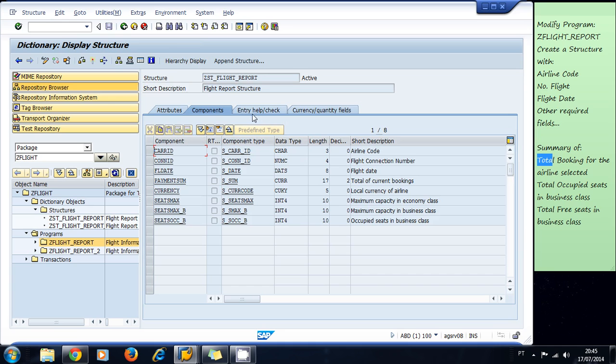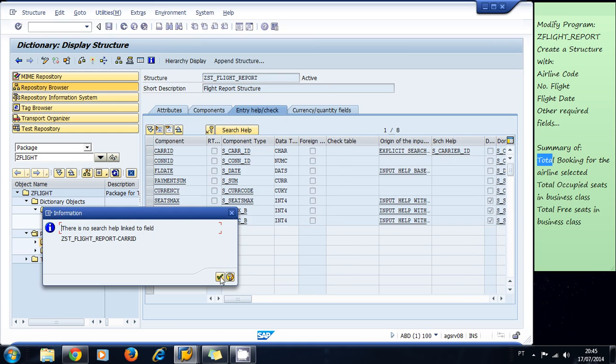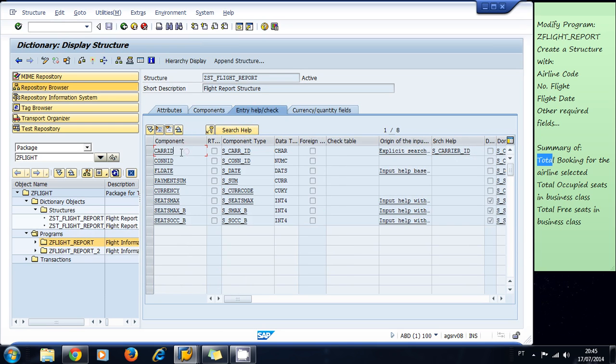So we click entry help check, and for the carrier ID we already have a dictionary search help. It is a standard, but we want to use our created search help, so we place ourselves here and then we click on search help.